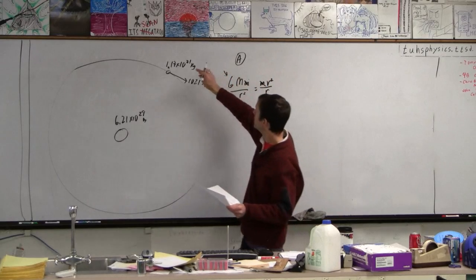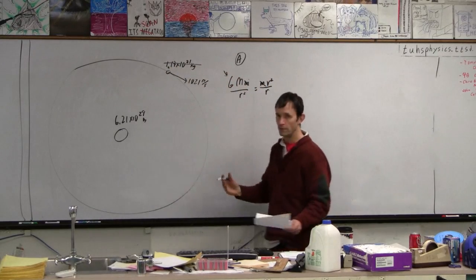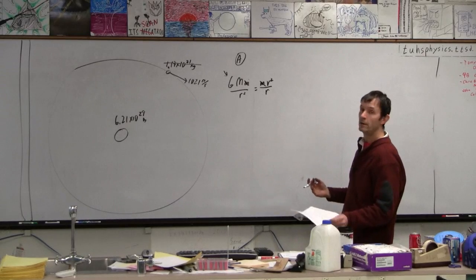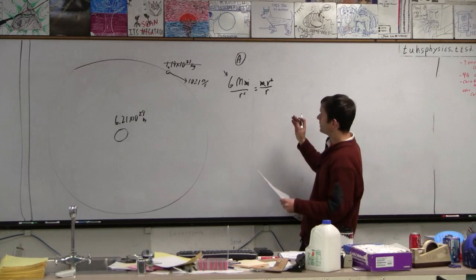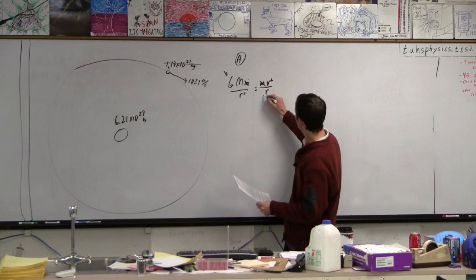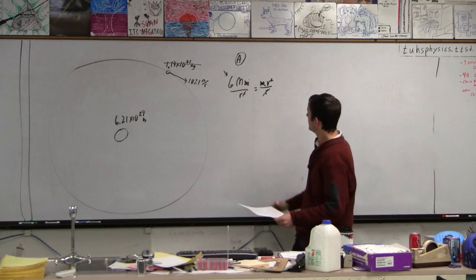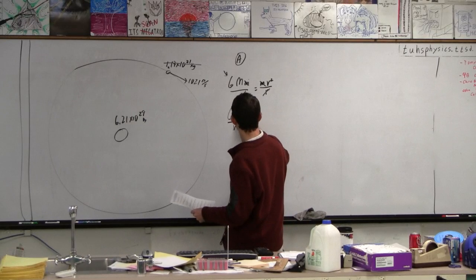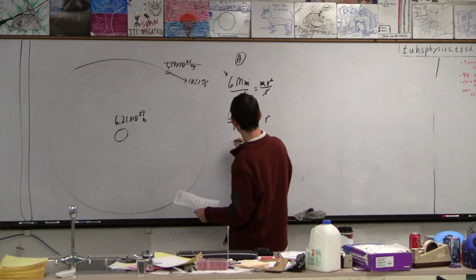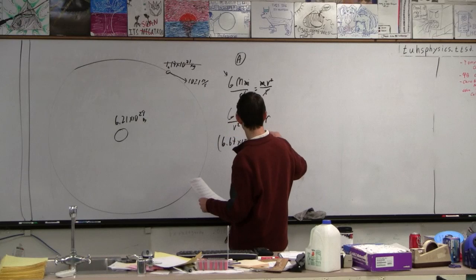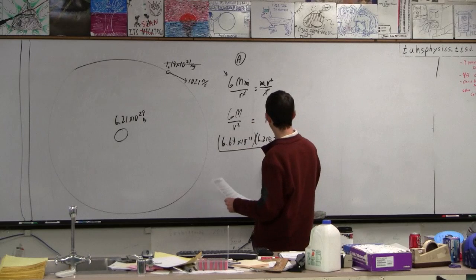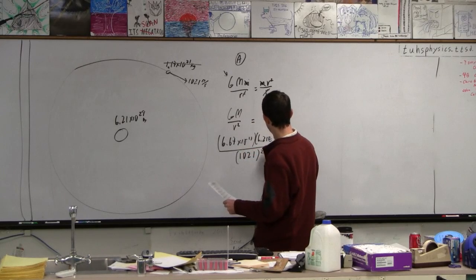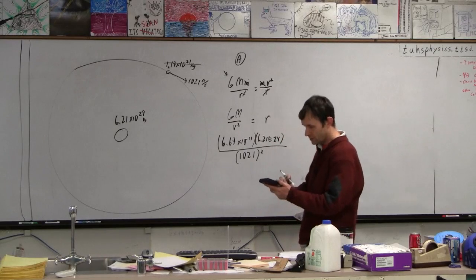This is the mass of the moon. This mass is not important. I don't think it's important for the whole problem. Some people use it though. It doesn't go very well though. Now, we are solving for r, so I can go boom, boom, like that. And then r is G M over v squared. That's what r is. So 6.67 times 10 to the minus 11th times 6.21 e 24 divided by 1,021 squared should give us our radius, so let's try that.